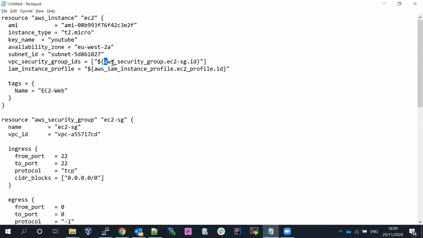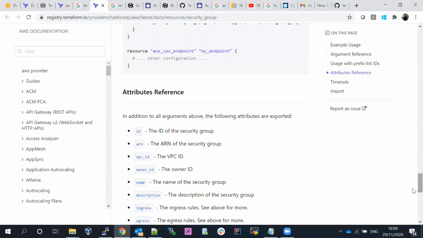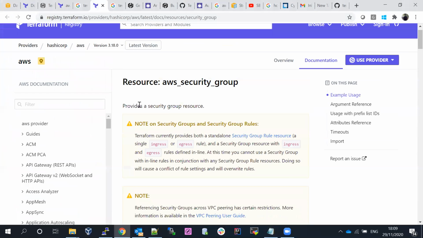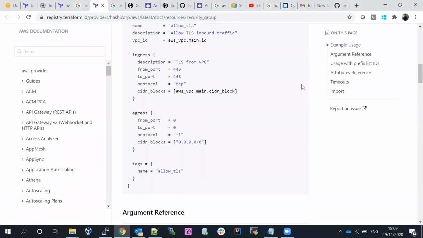Now, if you can see the VPC security group syntax, how it is going to create: aws_security_group. These are what I take from this security group resource name, and this would be the logical name of the security group. This is the resource name, this is the logical name, and this is the ID. What is meant by ID? Let's say for example, if you go and see the security group syntax, you can see resource aws_security_group. We scroll down, these are the security group syntax.